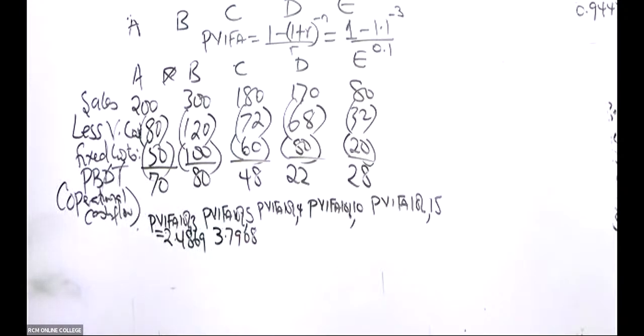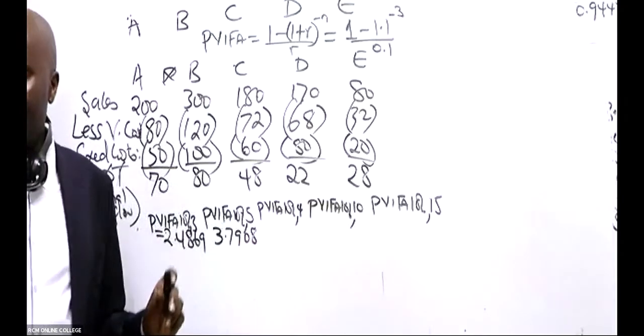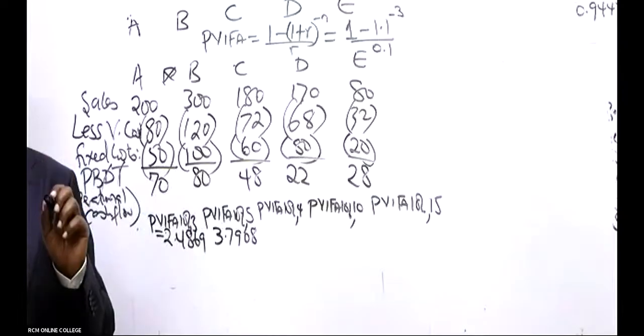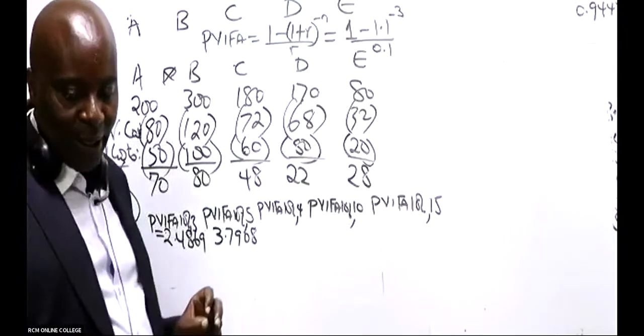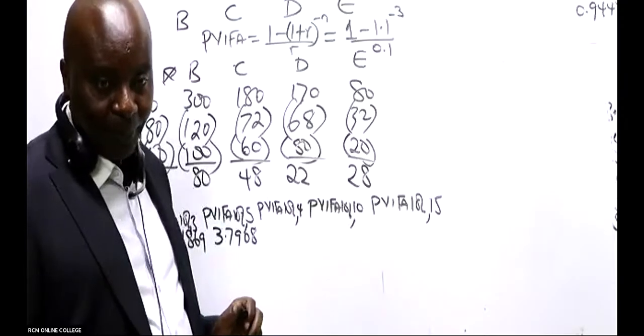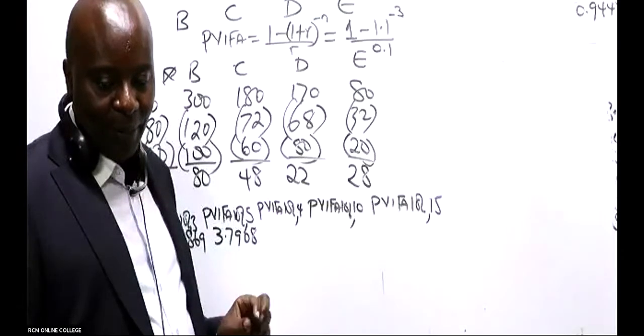Then we go to the third one. The third one, just like that, slowly. There's no hurry in Africa. So now here we are talking of 4 years, eh? So I'm waiting to hear from a ninja. 4 years, so you say 1 minus 1.1 raised to minus 4 equals whatever we get, we say divided by 0.1. What figure are we getting? Somebody there?